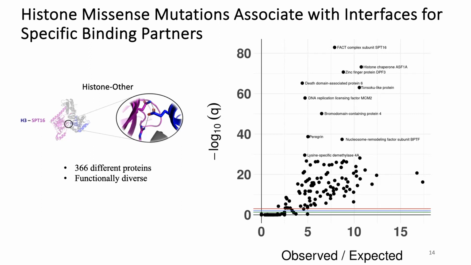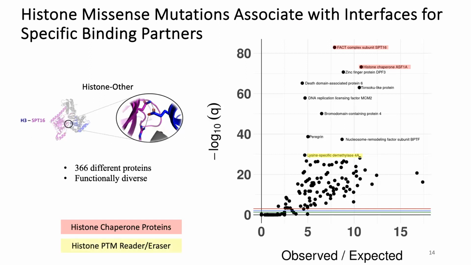One interesting thing that I noticed here is that although we generally didn't find that histone missense mutations aggregate at either histone-histone interfaces or histone-DNA interfaces for a number of different histone types, we did find that histone missense mutations like to aggregate at interfaces for specific histone chaperone proteins. So although histone missense mutations might not generally directly disrupt nucleosome structures, they might indirectly disrupt them through interfering with histone chaperones.